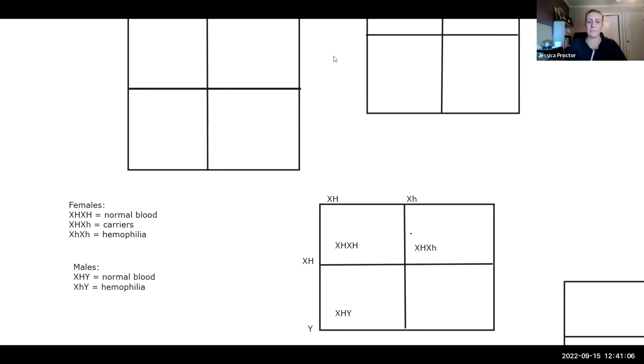Okay, so we've got it all set up now. Generally, the sex-linked Punnett squares are going to ask about just the male children or just the female children. So let's look at the female children first. We've got one female child here, she's an X big H, X big H, and we've got another female child here, she's an X big H, X little h. So out of the female children, what percentage would be hemophiliacs or have hemophilia?